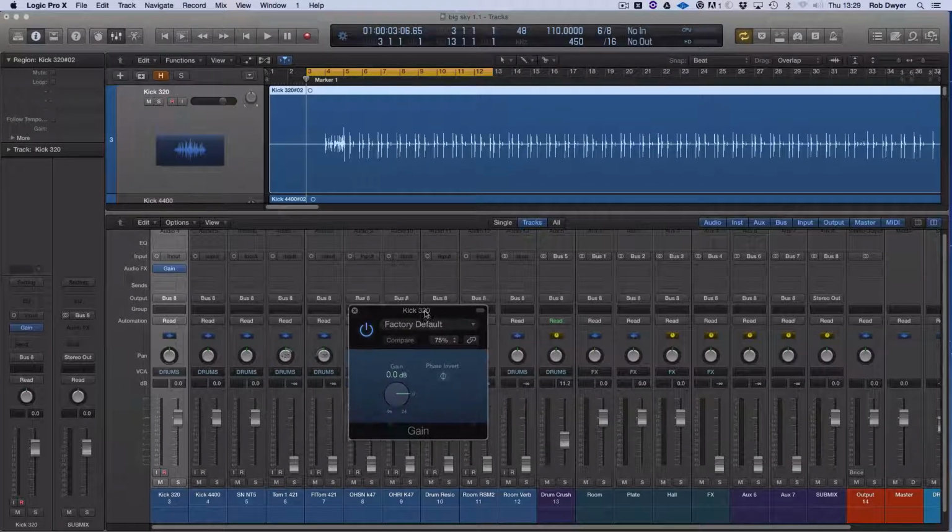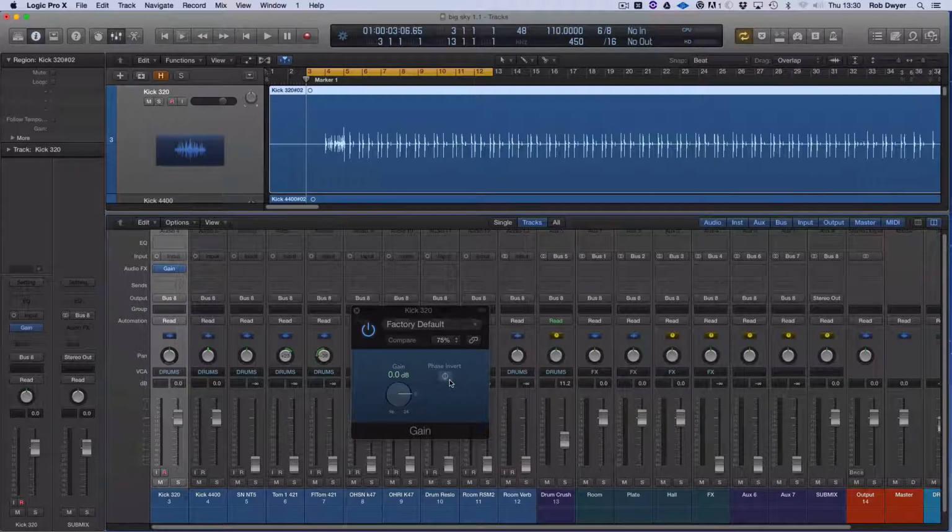So the first thing I need to check is whether the bass drum is in phase or not, because I've got two microphones on there, and you could also look into whether the overheads and the room mics are in phase. The snare mic, it's a phasing nightmare. So what I'm going to do is just look at the bass drum. I've got a gain plugin that I've used in Logic. In Pro Tools it's Trim, and other DAWs will have the ability to invert the phase and the polarity.